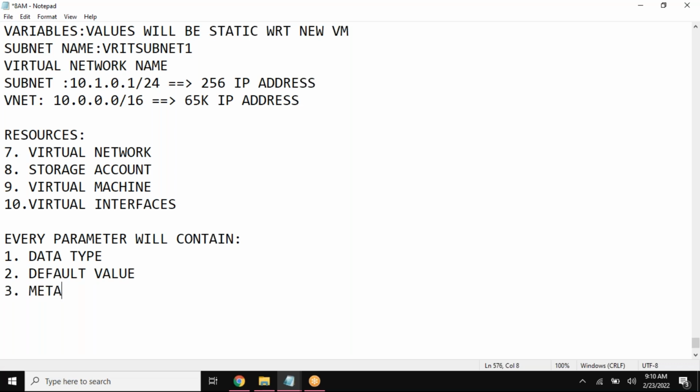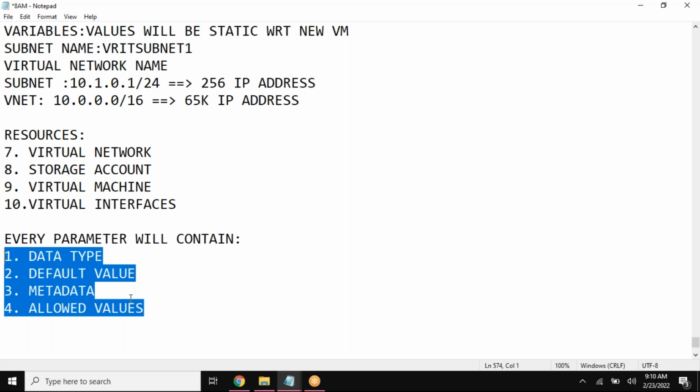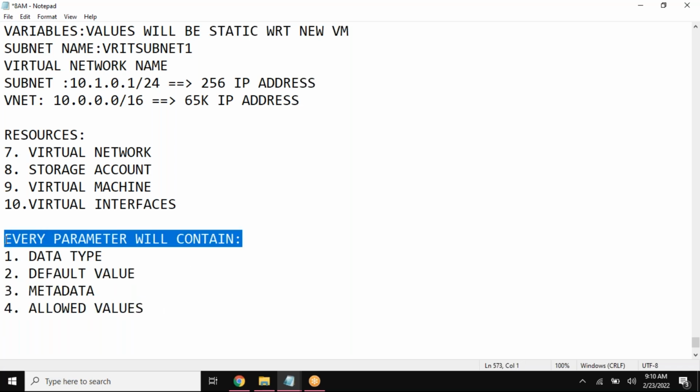And third is your metadata, just to have information about the particular parameter. Also, sometimes you may find allowed values as well, meaning the other options you can choose instead of having only one value. If you want to choose multiple different values for the same parameter, you can go with allowed values, but it's up to your requirement. So these are the four things you can mostly find for every parameter.